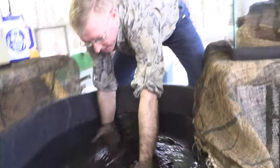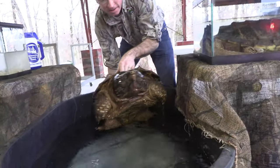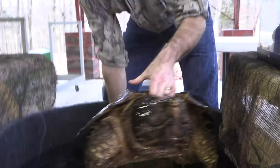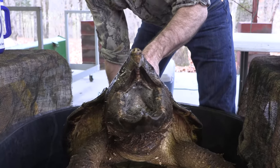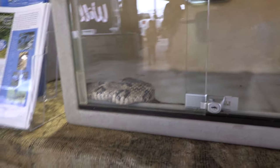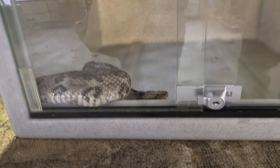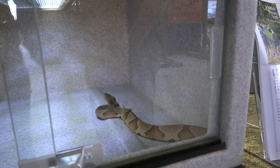This boy here is about a 98 pound alligator snapping turtle. Open up for the camera. There you go. There he is. Oh, that's awesome. Isn't that great? Timber, yeah? Yeah, timber rattlesnake. And your copperhead. Pretty good female copperhead.